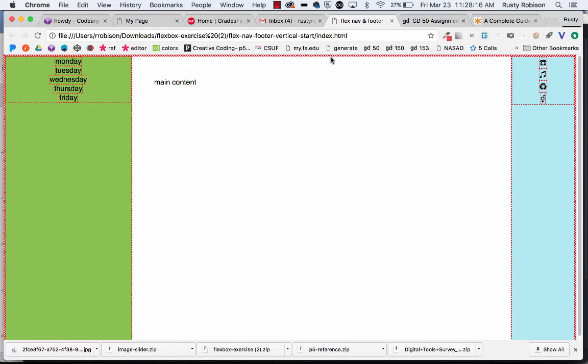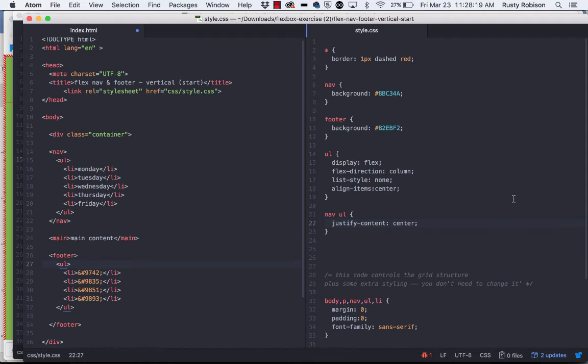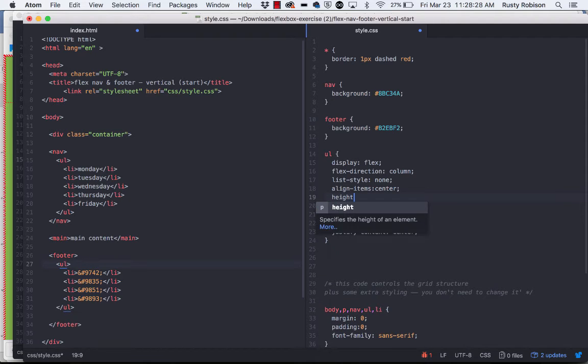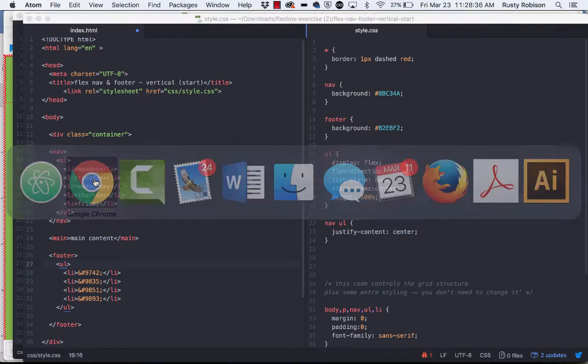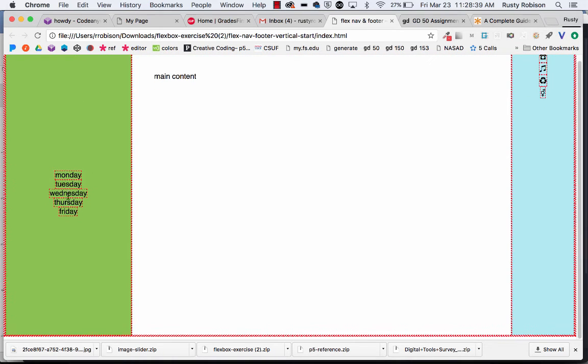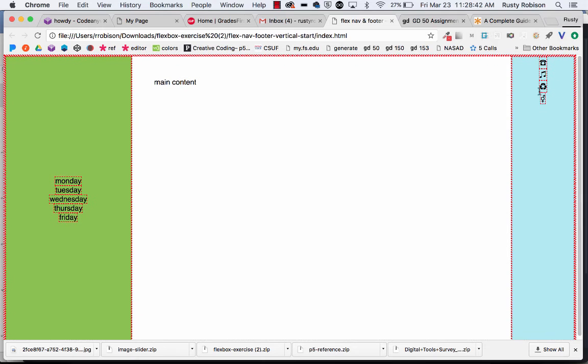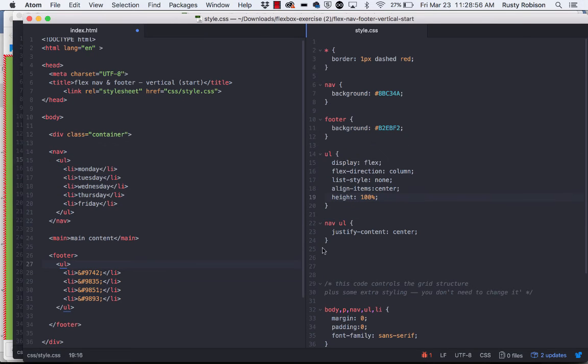We want the box to be the same height as the green navigation that it's in. That's the green one. So that's why we go over here and we say to the ul itself, and actually we can do this to both of them, right? So I'm going to say height 100%, because we want both of them to be the same height as the other one. So save, jump over here, reload. Now, see that? And it did this one too. We just haven't added anything to it yet, but you don't see that line there anymore, so you know that the box is all the way down here. Yay!